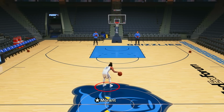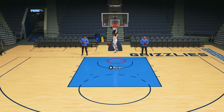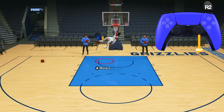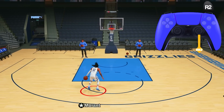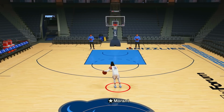The next dunk we all know how to do. A lot of people don't even know they're doing a flashy dunk, but we're going to end up triggering the flashy dunk. And to do the flashy dunk, all you're going to do is run to the rim and hold your right stick down to end up triggering one of the flashiest dunks in your package. But you are also able to get contact dunks by doing it this way as well. Now you can do a reverse dunk if you do have reverses in your dunk packages.